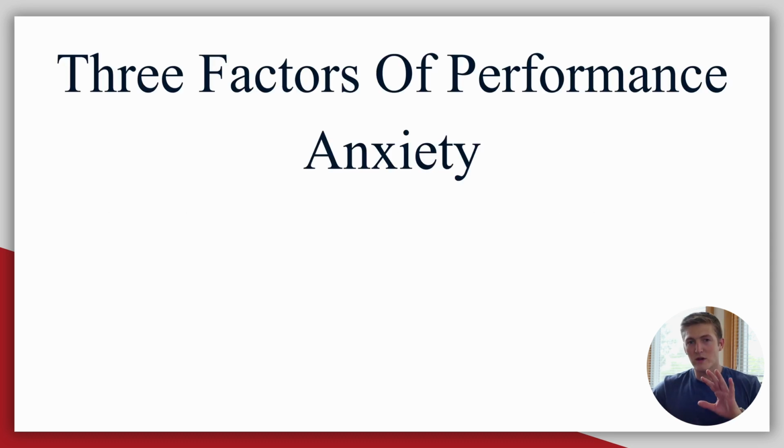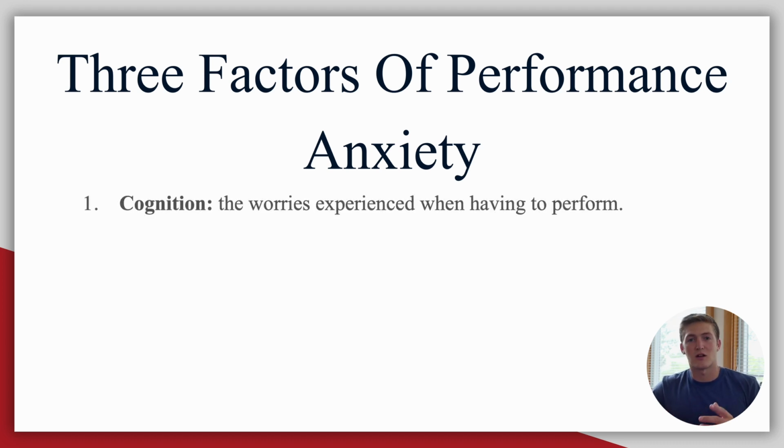When we talk about performance anxiety, we can break it down into 3 different factors. The reason that we need to break it down into 3 different factors is because this helps us understand how performance anxiety happens, right? It helps us understand why it forms, what the process is like. We need to break the process down because then we can look at it and say, okay, which aspect can I change, which is then going to help me reduce the anxiety that I feel. So when we're talking about performance anxiety, it's broken down into 3 different factors.